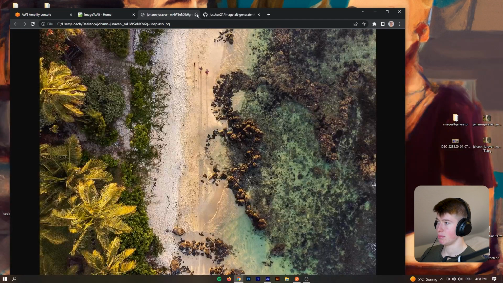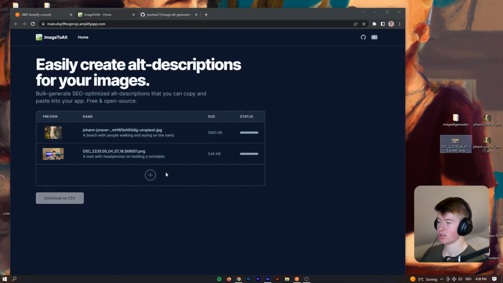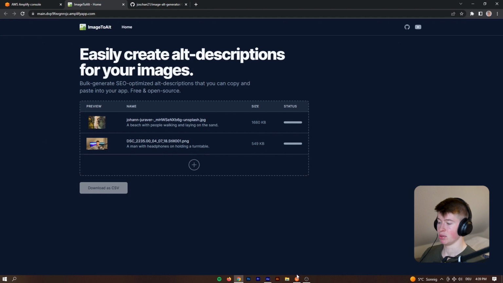So let me make a bunch, yeah, you need to drag it into the plus. Okay, that's maybe not a perfect user experience. I'm not gonna spam the API because this will count towards my quota, but you can just generate 5 images until now, and that's one quirk of this application. However, let me show you a bit of how this is built under the hood.